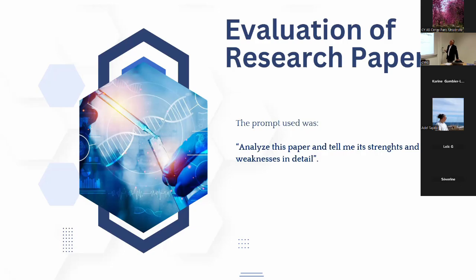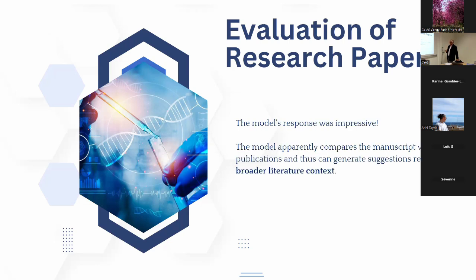So the prompt was: analyze these papers and tell me the strengths and weaknesses in detail. And the authors mentioned that the model response was impressive. The model apparently compares the manuscript with other publications and thus can generate suggestions reflecting a broader literature context. So that is the point that's quite nice in ChatGPT.